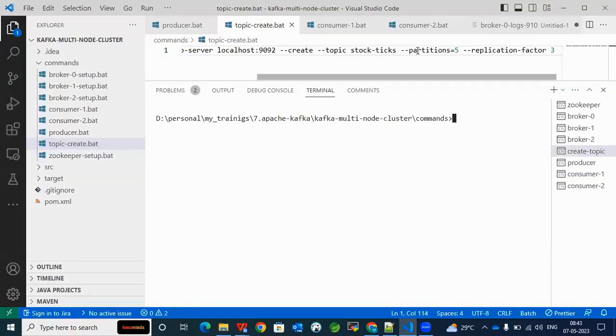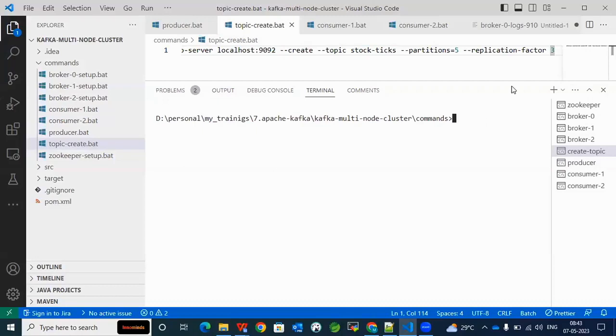That means 5 partitions are created on 3 brokers. And then we are asking to maintain a copy of the partitions on each and every broker. 3 copies. We can ask even 4 copies, 5 copies. Sir, replication factor is equal to 3, sir. Correct, 3 I have given. So at least a zero partition should be there, na? So broker 1, broker 2, and broker 3, zero partition should be there, na? Correct. 0 partition will be there. That's true.